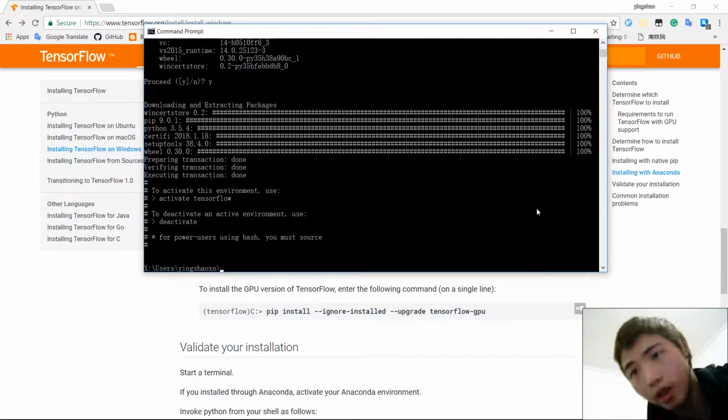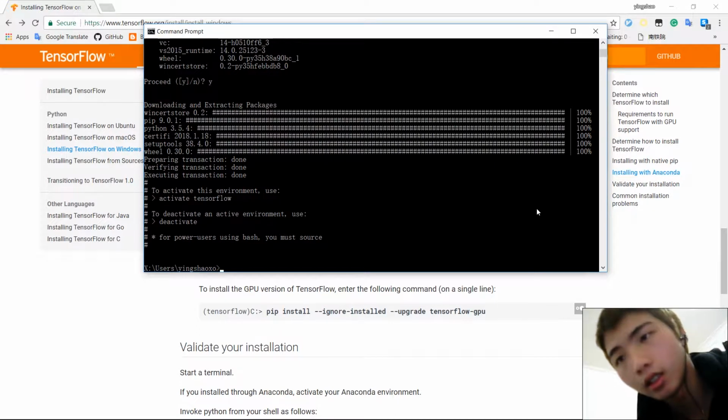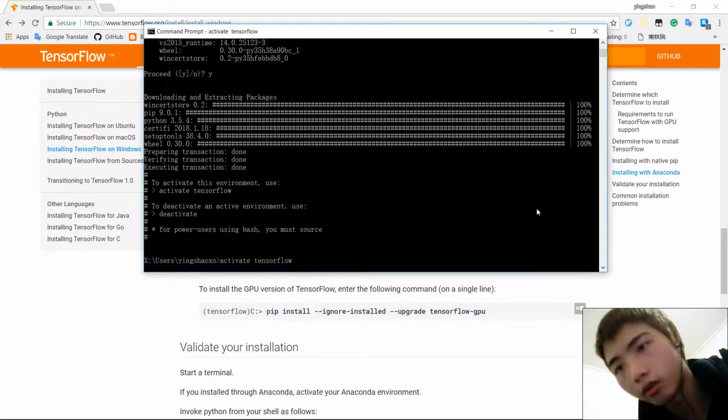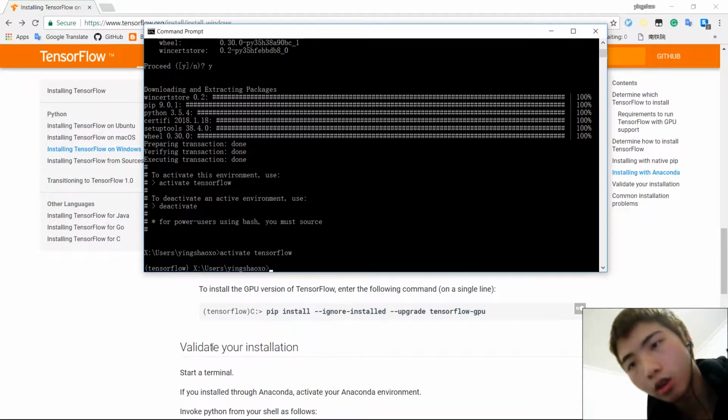Okay, here we got it right. So to activate this environment, use activate TensorFlow. Okay, we are in there.